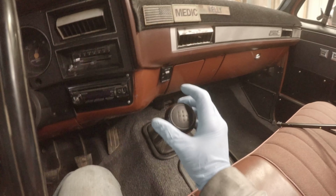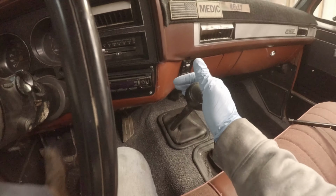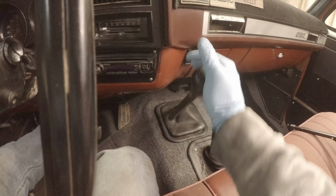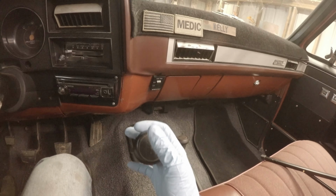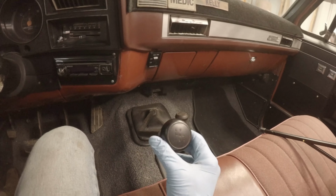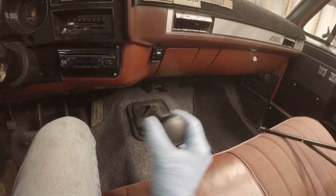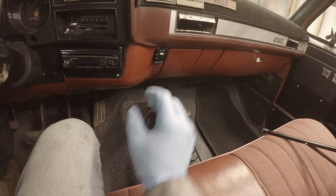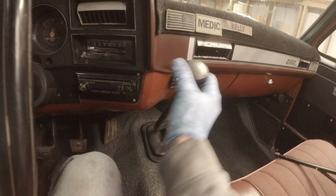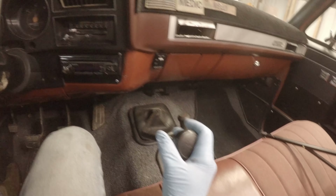It's nice, I like it. Sucks that it doesn't have overdrive, but it does have that super low range. But one thing that drives me crazy about this is having about 3 to 4 inches of slop. That's down in first gear, so we've got a lot of slop there. Second, same. It's pretty much the same for all of them.